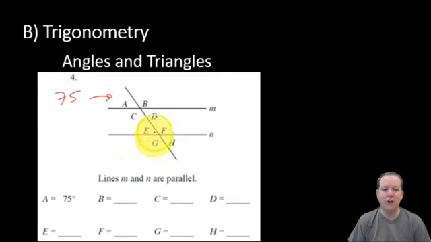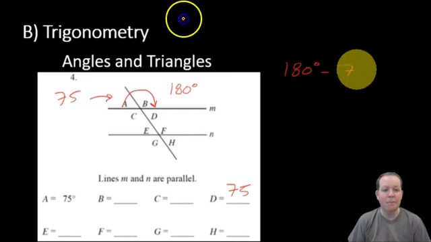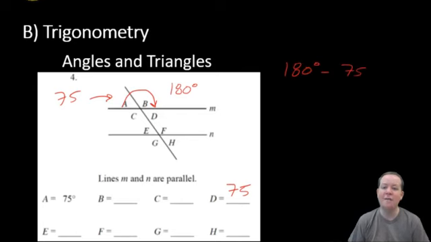So how do I figure out what these other angles are? You could pause the video if you want to start, but I'm going to run through it. Now, if I know that this angle A is 75, D is something known as a vertical angle. Vertical angles are equal. So if A is 75, that means that D is 75. Also, from here to here, that's just a straight line. That should add up to be 180 degrees. So what does B have to be? B has to be 180 degrees minus 75. That's how I figure out what the value for B is. So 180 minus 75, that leaves me with 105.